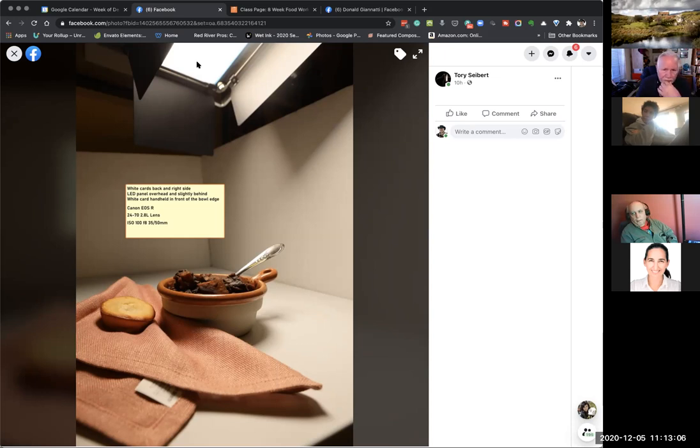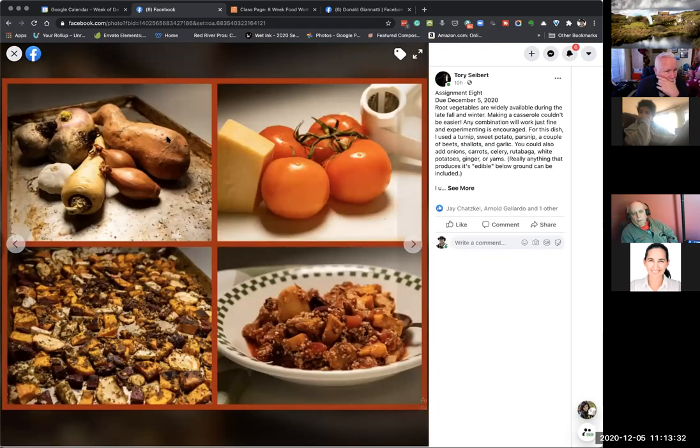I like this one in particular because it has the barn door, so I can do some directionality of the light. And it sits inside a bracket so that you can tip the light. You can change the angle of the light and feather if you want. And that's what it did for some of them. I just changed the angle a tiny bit so that the light was hitting differently. Like the tomatoes have softer light, but it's the same light as the root vegetables. And so I like being able to play with it. I played with it again to make sure that I didn't get too harsh a light on the back of the bowl. That's why I like this particular light, because it has the bracket and I can change it.